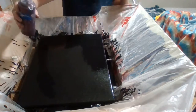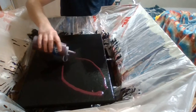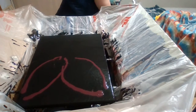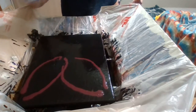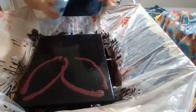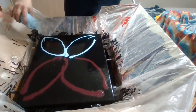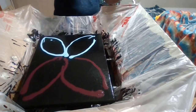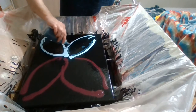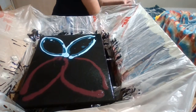Okay, so let's see. What do I want to do here? I think I want to just draw some lines. So let's see what we get out of it. There we go. Okay, this is blue cotton. All of the paints that I'm putting on here are mixed with Floetrol. Let's do some blue cotton down here. This is midnight blue. Let's see what midnight blue looks like. Ooh, that's going to be pretty. Let's do some turquoise.